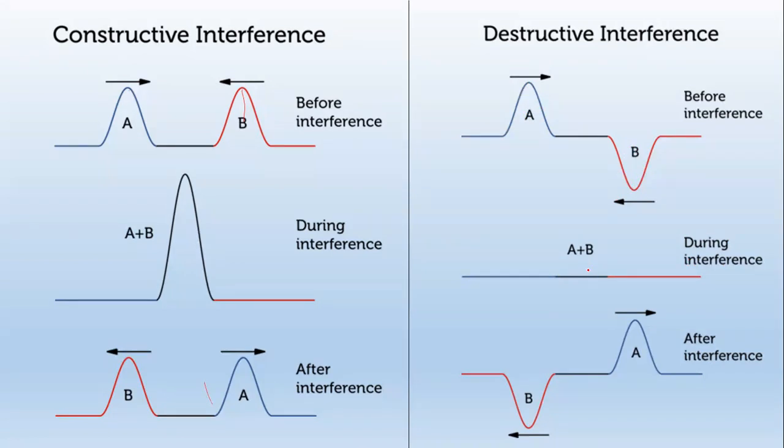And then remember, after the interference, what's going to happen? Pulse B will continue in the same direction in which it was moving, and pulse A will do the same thing, continuing in the same direction in which it was moving. And you have to be careful that in this case, it's an interaction of two pulses in one medium.